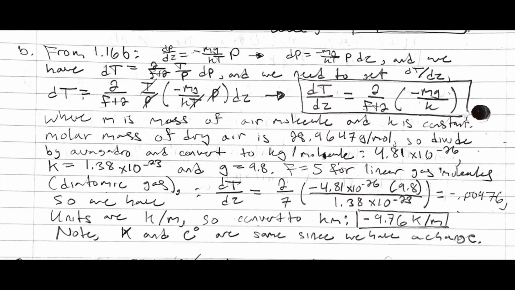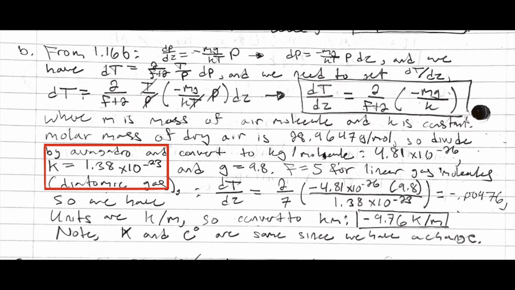So the way that made the most sense to me while doing this was just to use this relationship along with the result of part A to essentially eliminate dP using substitution. So you'll notice the pressure and the temperature both cancel out here, which leaves us with an expression for dT/dz that isn't dependent on anything except constants, which is good because that's what we were hoping for, that's what we were looking for. So I found values for a lot of these constants online.